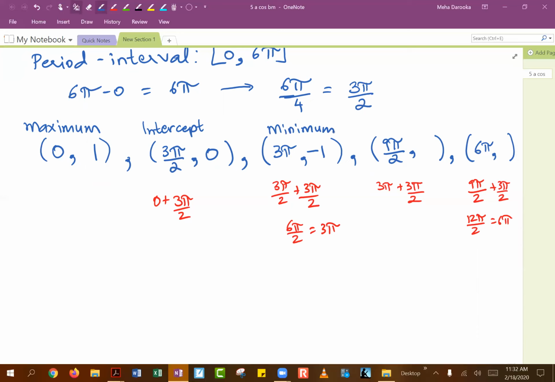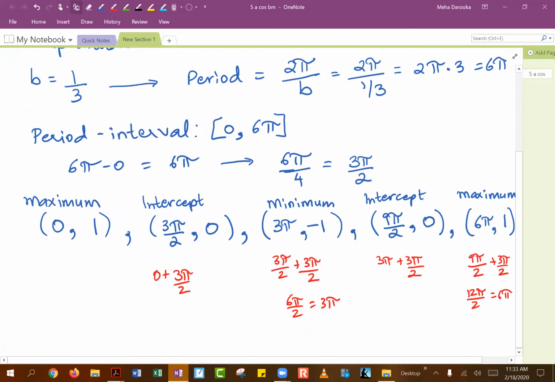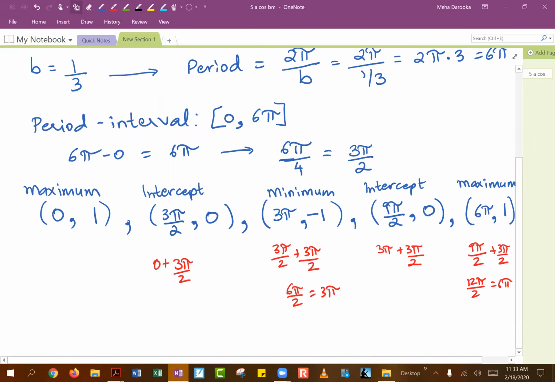What should be the next? You should be back at an intercept. Very good. So at intercept, you will be at 0. And then when you go back up to a maximum, where will you be at? At positive 1 again. So remember, to find the y values, you can always plug these x values that we calculated back into the original function that you started out with. So just replace your x with these x coordinates from your ordered pair. Or you can use the idea of the point going from maximum to intercept to minimum to intercept to maximum, and that will also help you come up with your ordered pairs.